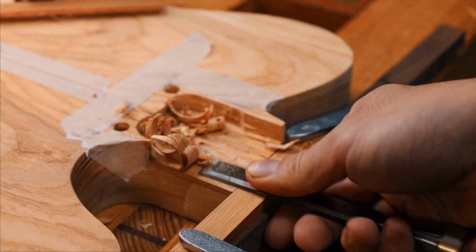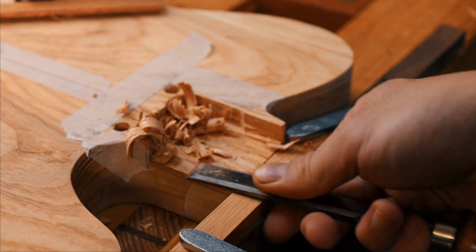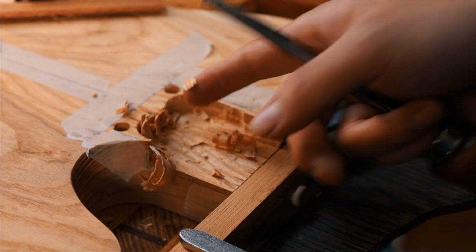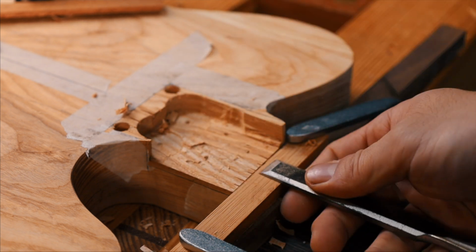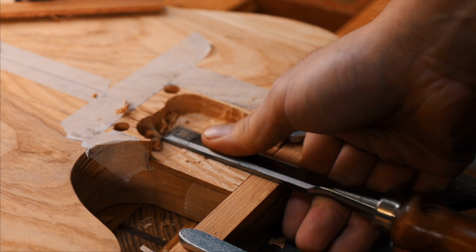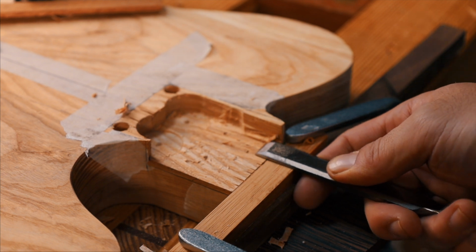I don't want to scare you off, but to me this was the most complicated part of the project. So if you have a router, or a friend who has a router, or even someone you don't like but who happens to have a router, then please don't do this by hand. I wasn't sure this would work, so I used this technique very early on in the neck pocket carving. Let me explain. I clamped a stack of scrap wood in front of the neck pocket.